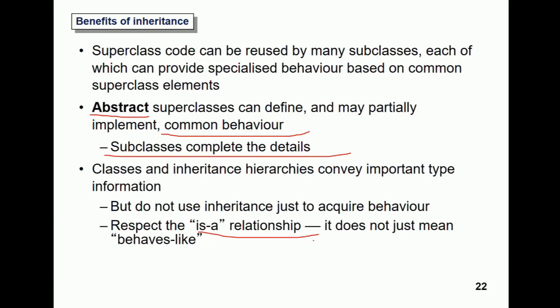Even though you'll get that braking behavior from the bicycle class, it doesn't mean that you abuse that inheritance relationship. When you create an inheritance relationship, you want to make sure that something is something else. When a class extends another class, it has to be clearly a type of that class. A tandem bicycle is clearly a bicycle. A mountain bike is clearly a bicycle. A car is not a bicycle. So put that in a completely different hierarchy. Even though you might get some useful behavior from the bicycle class, like brake, it's abused in other ways, and all the other behavior doesn't make sense for it. So don't use inheritance just to acquire behavior. Respect that there is a relationship. It does not mean behave like. It has to be the same type or a very close type.